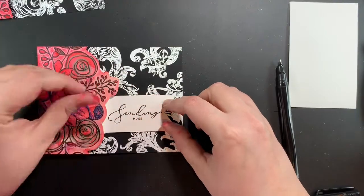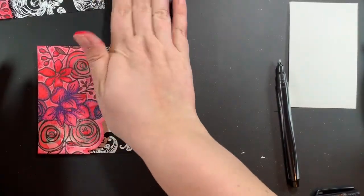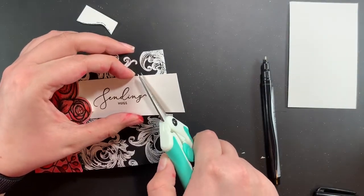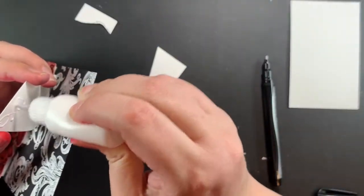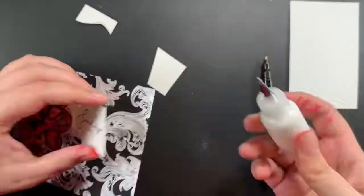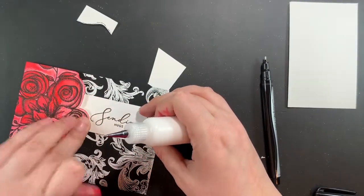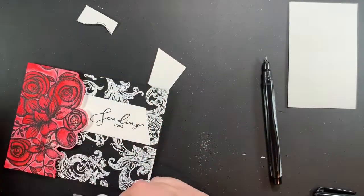Then I decided that the white banner was kind of big. I did that on purpose because I was covering a mistake on the background, but with it being so big and white, I felt like it needed a little bit of detail. So you'll see here in just a second, I will take my Sharpie pen and I'm going to add in a little bit of detail.